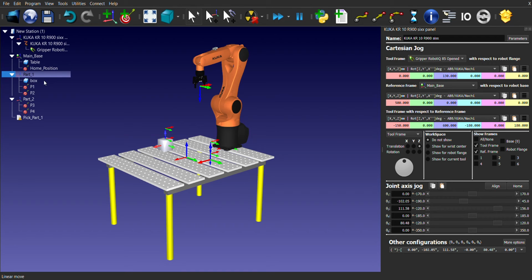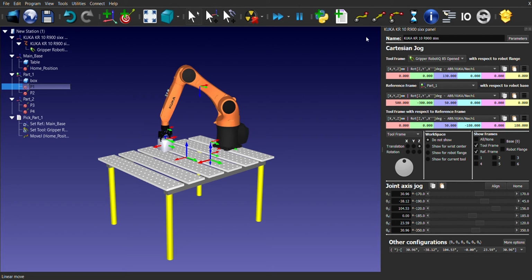Now, set this active reference frame. Set that to position. Then this reference frame goes there.